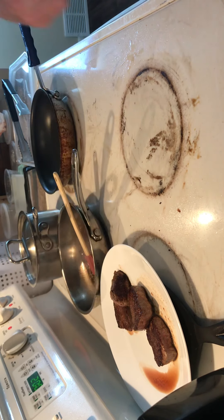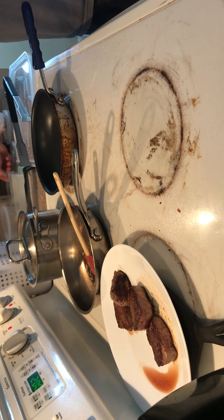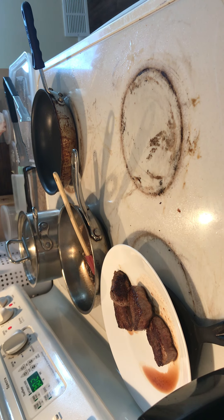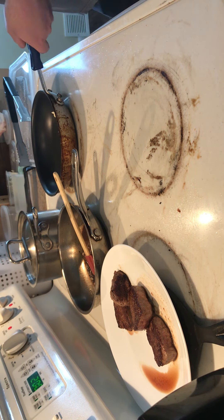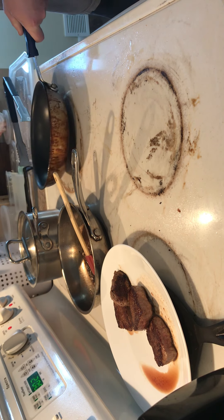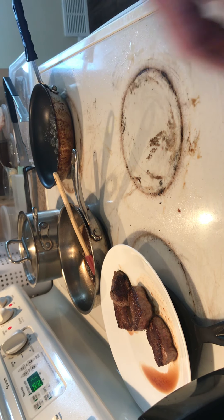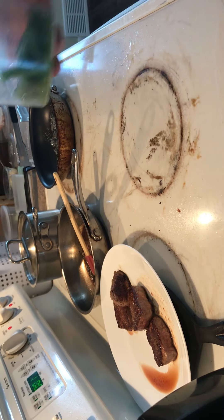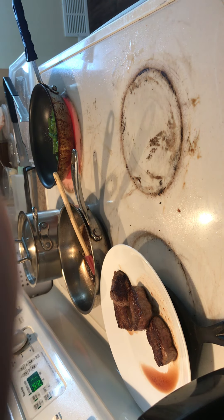We're going to add a little bit of your clarified butter to that. Get your butter in. Remember, your green beans are already cooked. Add those in and then you're just going to sauté them. Salt, pepper — you've already put salt in your water, so that should have a good seasoning to it already.